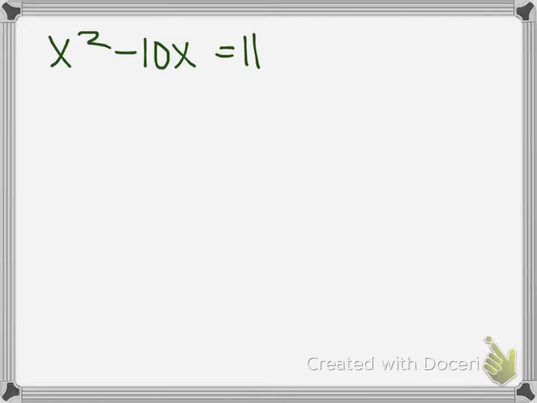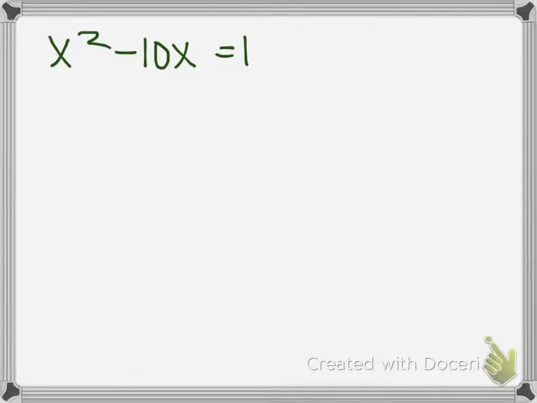Alright, so let's start off with a simple one. How is this different from completing the square? Well, on this one, we want it equal to 0, so we want everything together. So this 11 over here on the other side from the x squared minus 10x is saying, can I please join you? Of course, the x's believe in being equal. We all should be together. Can't we all just get along? So let's move the 11 over to the other side.